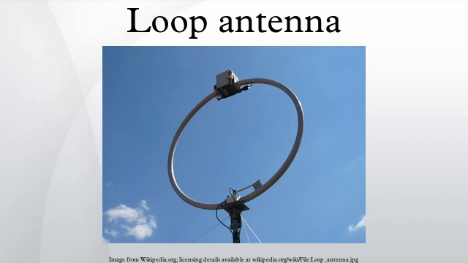The radiation resistance RR of a small loop is often much smaller than the loss resistance RL due to the conductors comprising the loop, leading to poor antenna efficiency. Consequently, most of the transmitted or received power will be dissipated in loss resistance. However in a receiving antenna, this inefficiency may not be of great concern since atmospheric noise and man-made noise dominate thermal noise at lower frequencies. For example, at 1 MHz, man-made noise might be 55 dB above the thermal noise floor. If a small loop antenna's loss is 50 dB, the electrical inefficiency will have little impact on the signal-to-noise ratio. In contrast, at quieter VHF frequencies, an antenna with 50 dB loss could degrade the received signal-to-noise ratio by up to 50 dB, resulting in terrible performance. Losses are often minimized by the use of spiderweb or basket-winding construction and litz wire.